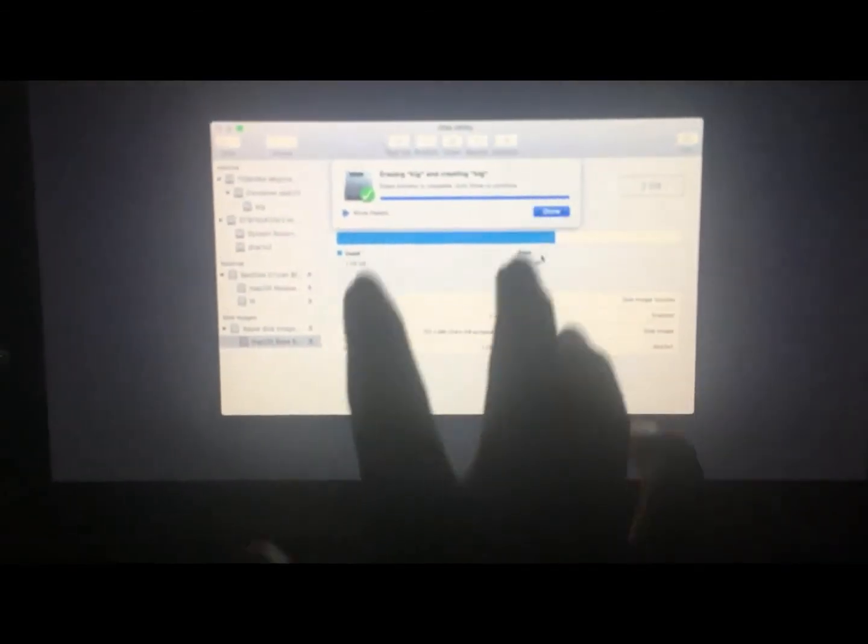You wait for it. It's creating mounting space. Now guys, everything should go well. Guys, have you seen it now? It has erased it. Now once this is done, guys, the next step we're going to do is go to Disk Utility up here. Then you will quit Disk Utility.